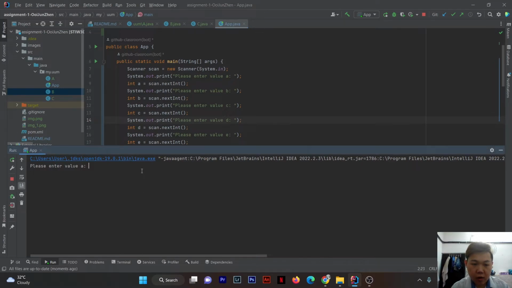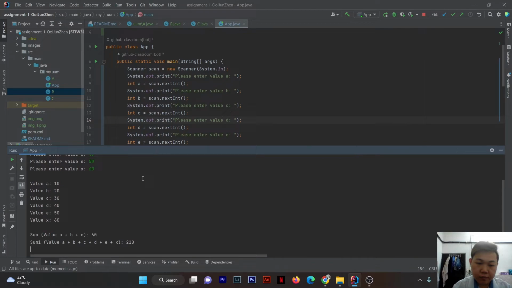Okay, now let's say for example we key in the value for A is 10, then the value of B is 20, then the C value is 30, then the D value is 40, the E value is 50, and lastly the X value is 60. Then the Java program will show all the values input by the user, and the total sum value, which is A plus B plus C, is 60.